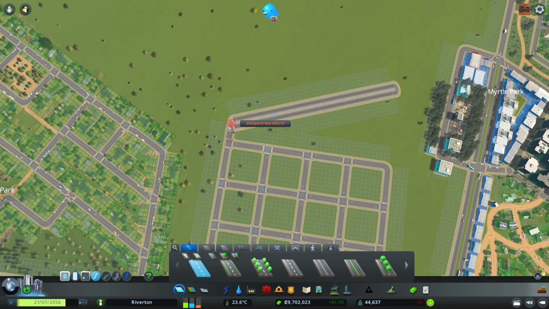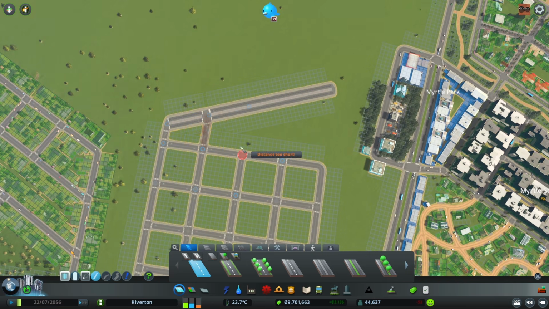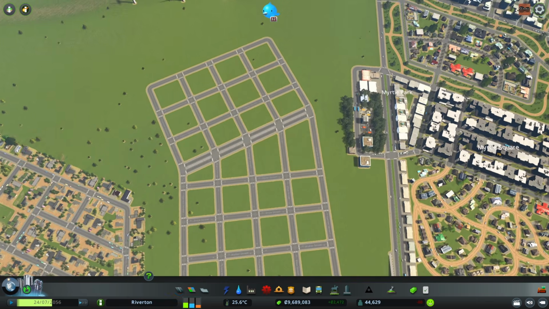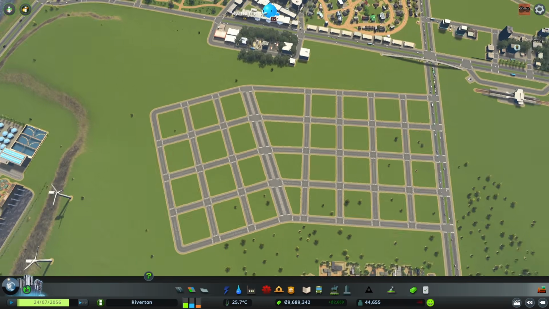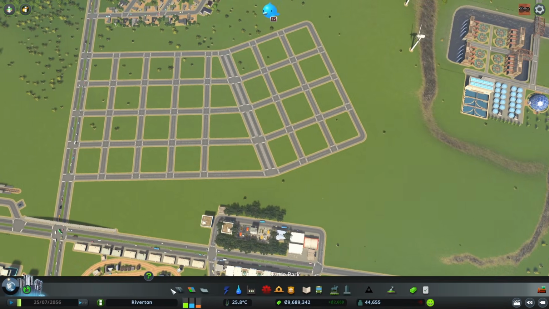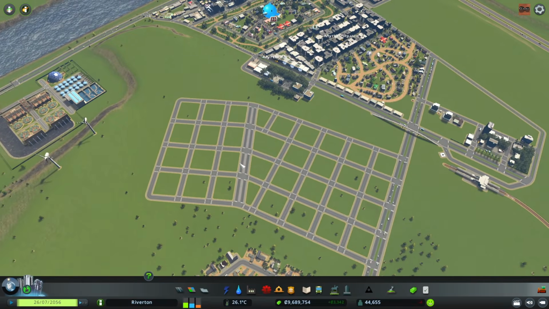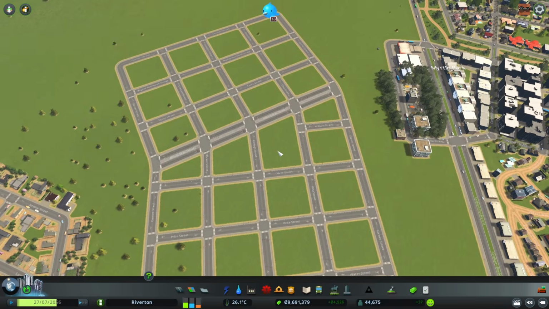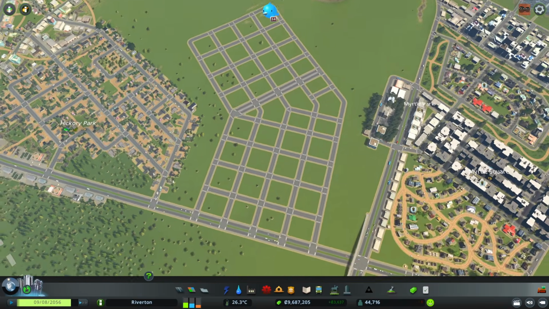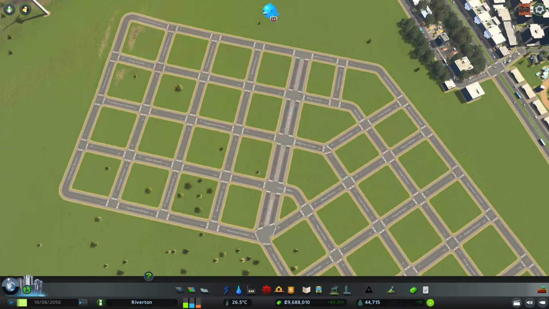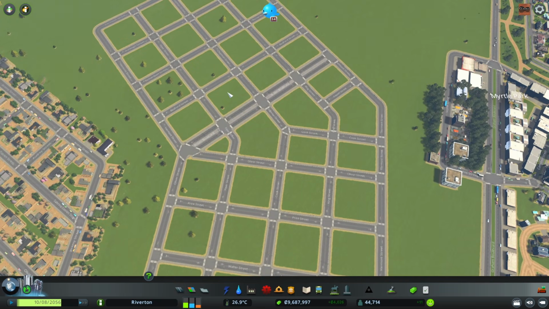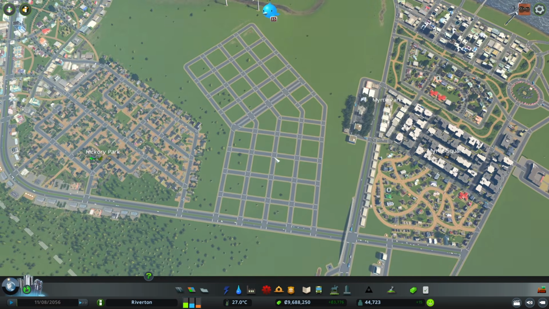So now what I can do is create a whole new grid, but I can base it off of this angled avenue. And now simply do this and have a bit of an off-angled grid, and I think that makes all the difference. And then with this angled divider in between, I love to use the avenue roads, and I think that is kind of cool. And you can go really wild with the angle here. See, that might be a bit too much angle, but you get the idea. You can go wild with these angles and create your not parallel but angled grid, and I think that is really kind of cool.